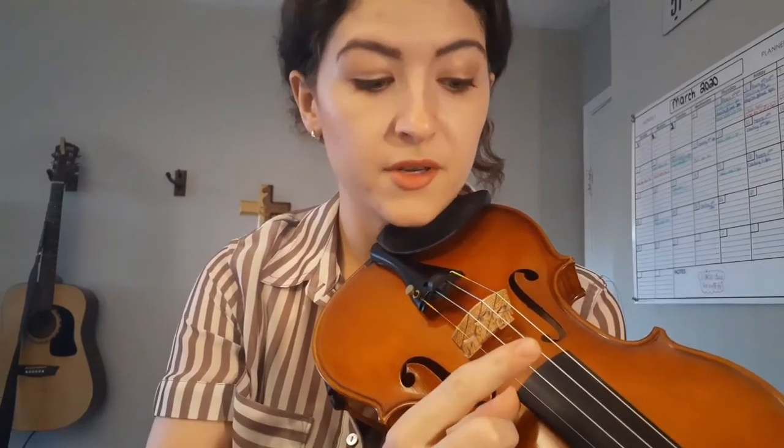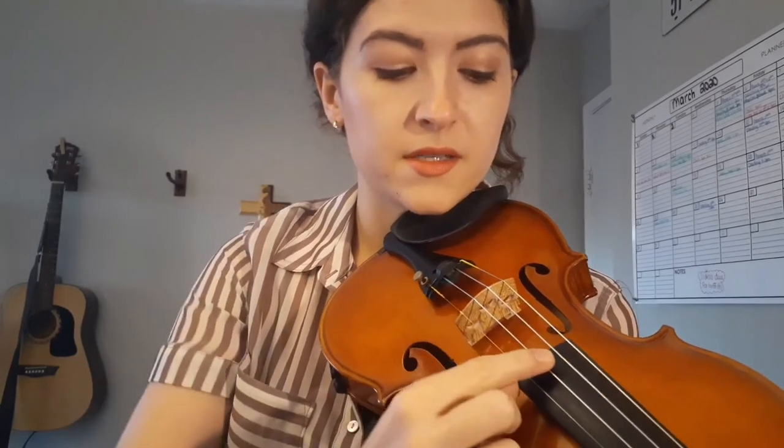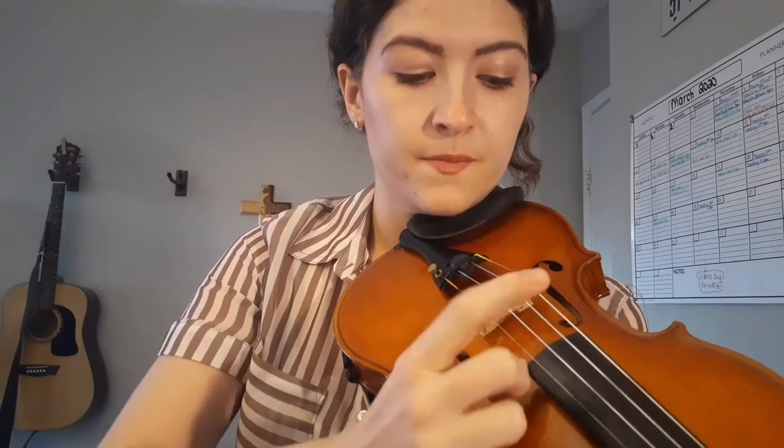You're just tapping, but you still get a clear sound. Now you may or may not want to tilt it just a little bit, but you're not going to wrap around for a forte pizzicato. Okay, you can go ahead and try that on your own. And when you're doing piano, it will still be the same even if you're doing eighth notes.